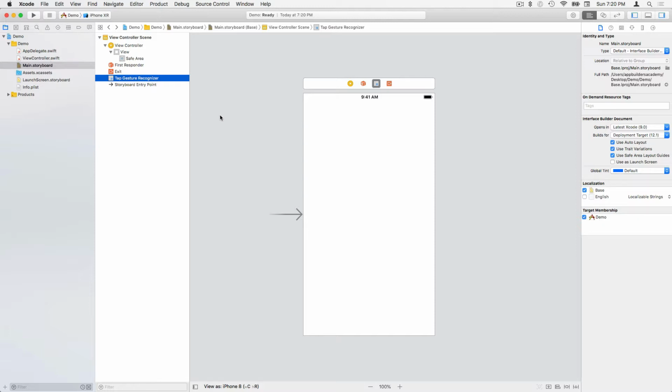Because what we want to happen is the following. Once someone taps on this screen, which actually means once someone activates this tap gesture recognizer and the recognizer recognizes that a tap was made, some code needs to be executed. So we are going to place a link, a connection between this thing and our view controller class to make sure that it can act on that tap that the user can perform. Now, how can I make a connection between this one and that file? I can try to drag, so I control drag from here to there. It's not really working that well.